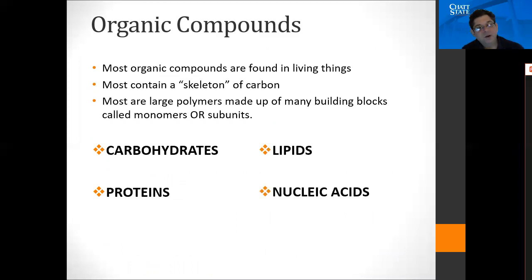Okay, breaking down our organic compounds, we need to know which one of these words represents a polymer and a monomer. So these four words are going to be the big guys, right? Every one of these is considered a polymer, which is made up of many, many building blocks, whereas a monomer is the smallest subunit that these will break down to. So from lab, you tell me, I'm not going to put it on the slide because you already should have learned it. What does a carb break down to become at its smallest unit?